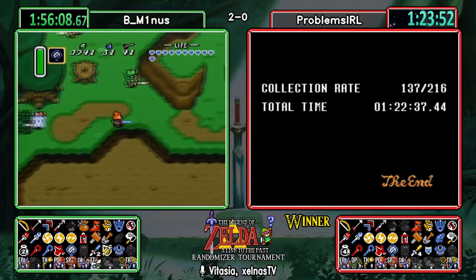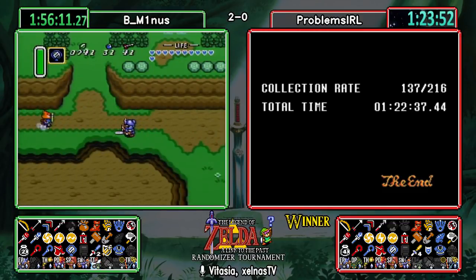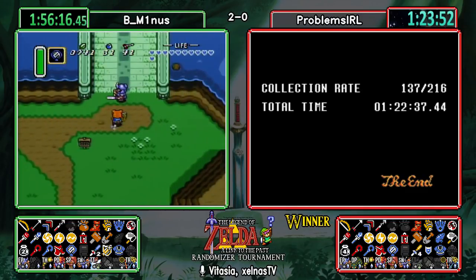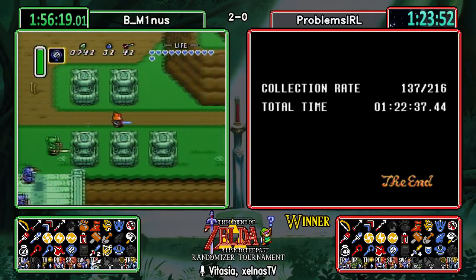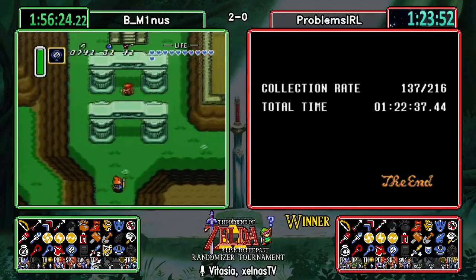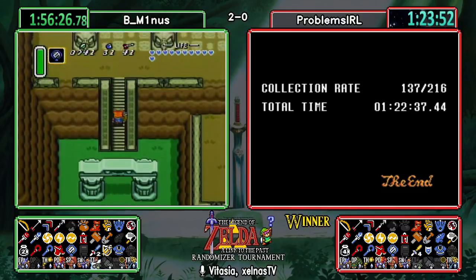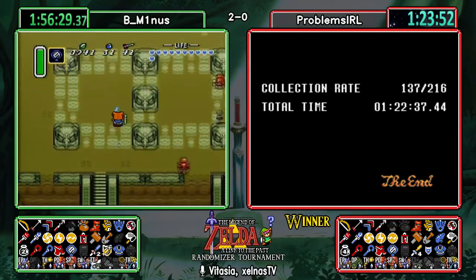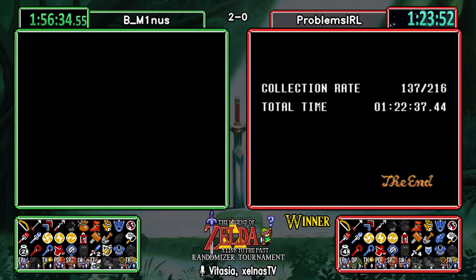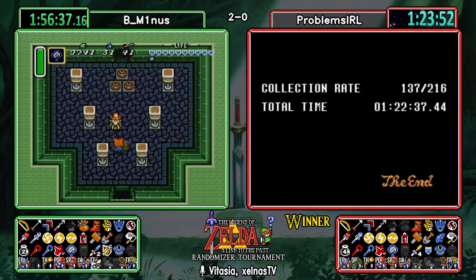Oh, he's pulled out his mirror. Where's he going here? I'm not sure. Oh, he's going to Sahasrahla. Right. Okay. Not quite sure what's up with the mirror though. We are at least going to see everything in this seed, I guess. I mean, it's nice. Oh, Sahasrahla with just some bombs. And the frustration.